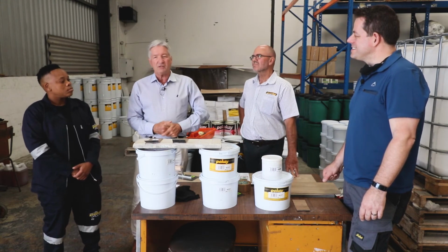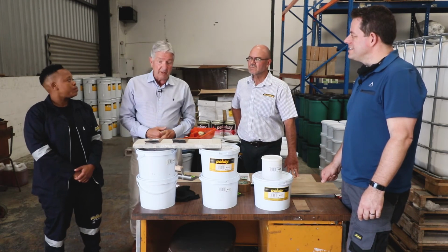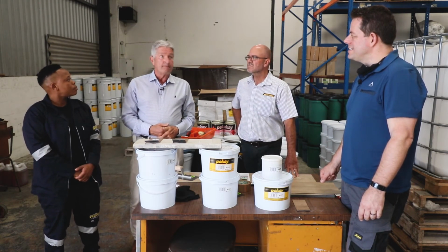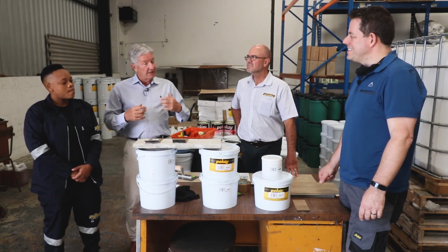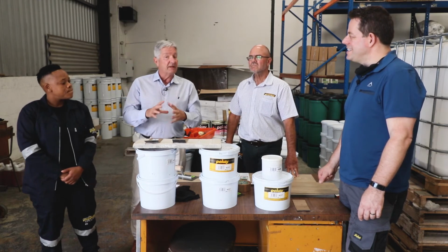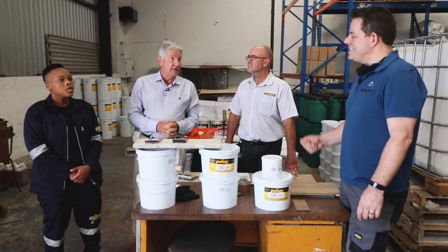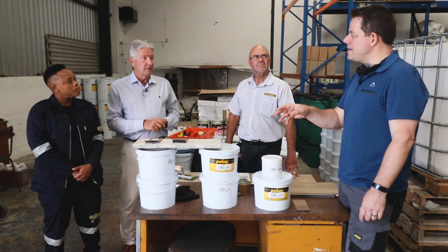It's really just been in the last year that this type of grafted polymer is being perfected. Prior to that, they were doing this. So the market is going to get used to this. It's going to start creeping into the market, and people are going to find uses for this all over the place. Now, this is absolutely fantastic. So is this going to be at a comparable price to our existing LVTs?